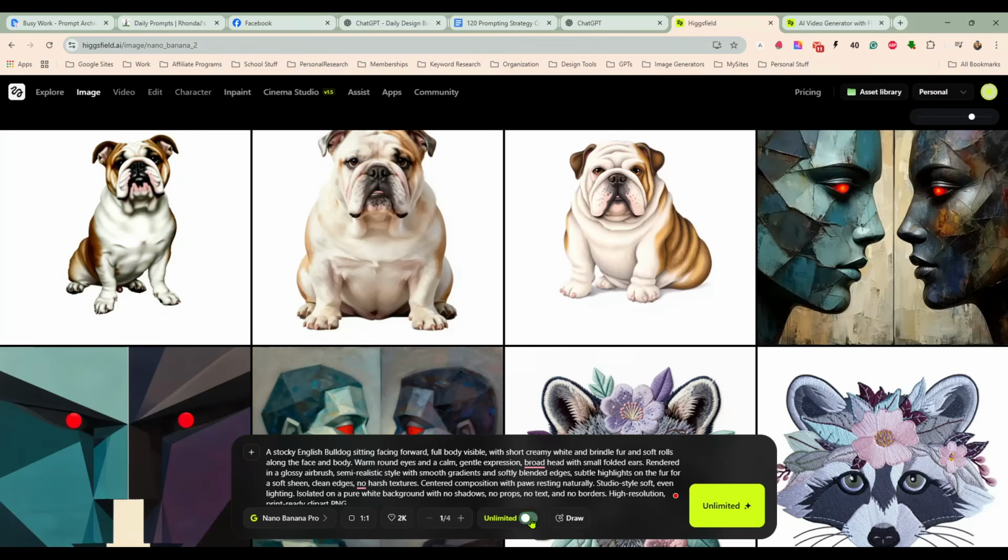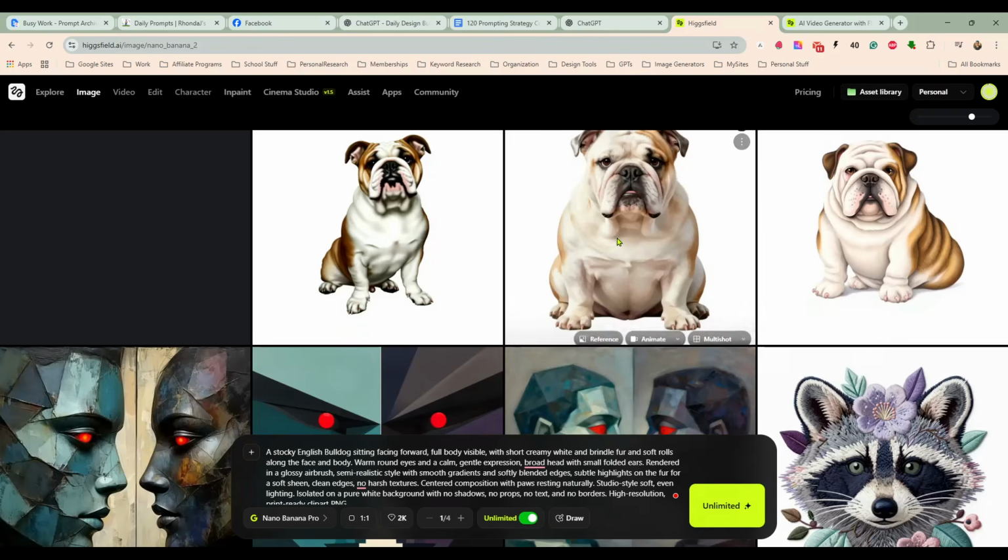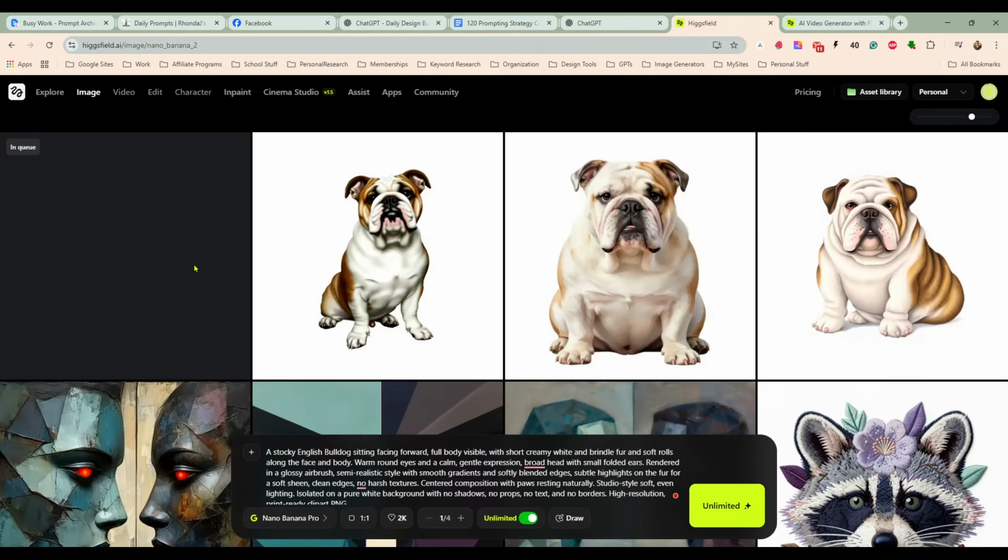Turn this on, turn unlimited on, and I can do that one image at a time and get free 2K Nano Banana Pro images every day. As long as I'm doing it one image at a time, instead of trying to generate 2-4 images at a time.